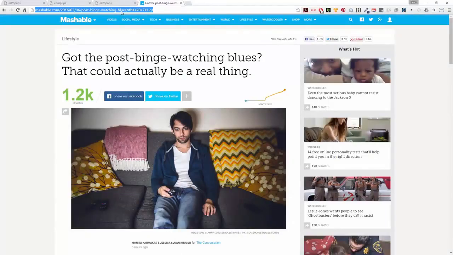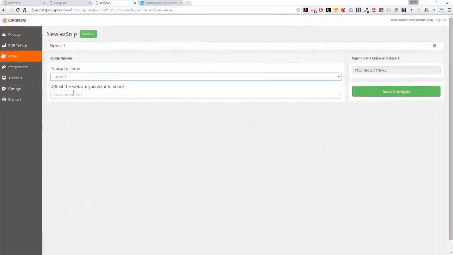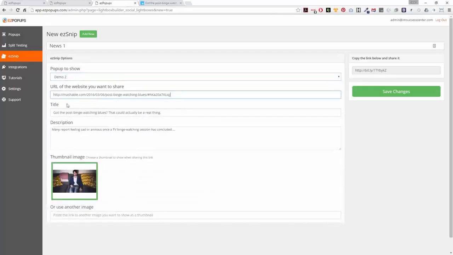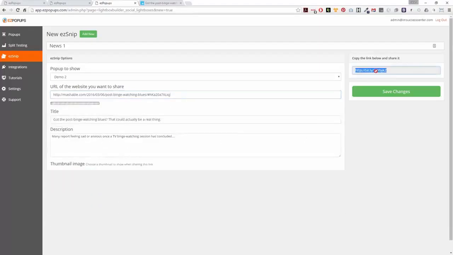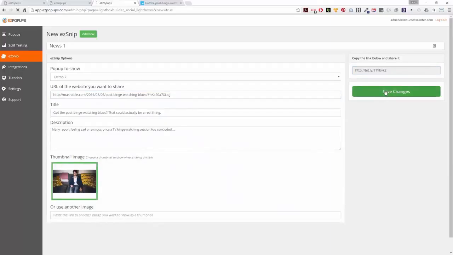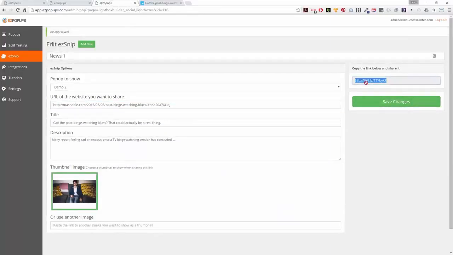Now, here's the cool thing. I can turn all sorts of awesome content that I find into possible lead generation. Watch this. I'm going to grab this URL. I'm going to pop it in here. You can see it's loaded it, grab the details, and we can play around with it. We can even change some of the text that it's found. But what I'm going to do now is I'm going to grab this little bit.ly link up here. See this? I'm going to save the changes first of all. So I'm going to grab this URL and then I'm going to open up a new tab.